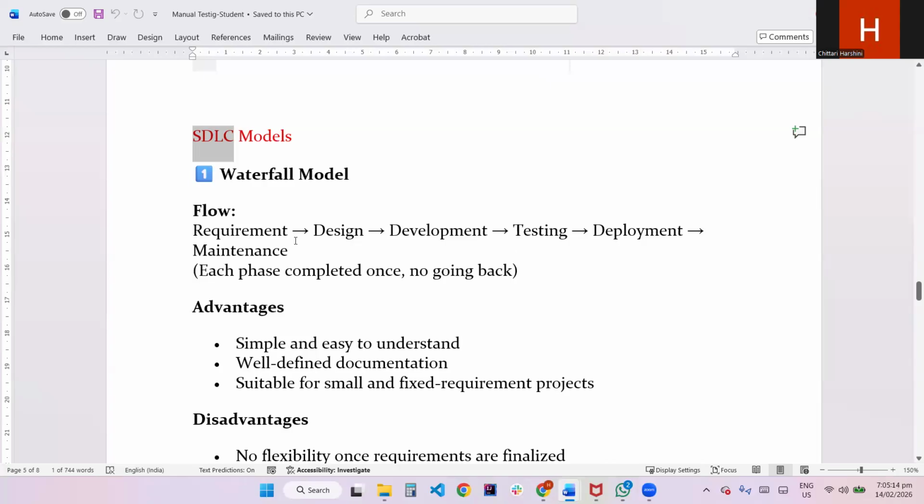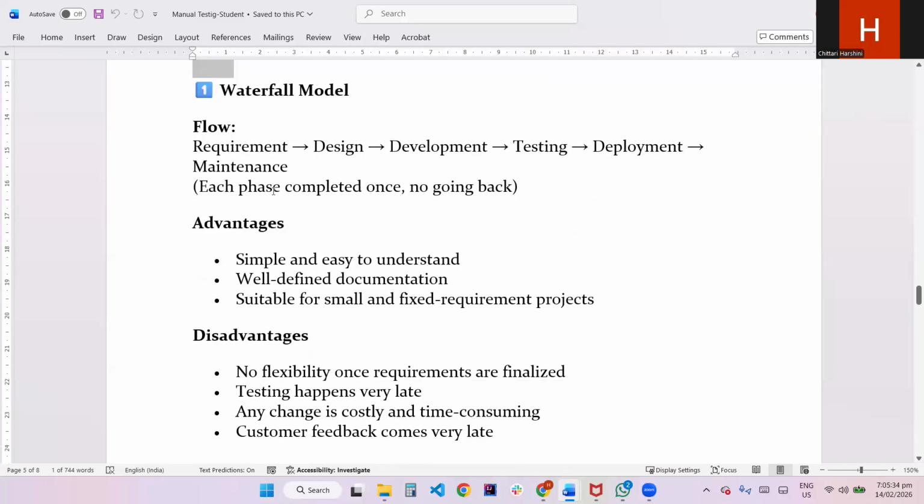Once the requirement is okay, then the architect will design, then development will start building the application, then it will go to the tester, then deployment. If there is any issue, it can't be fixed as early as possible. It will take a long time. See, each phase is completed only once, no going back.